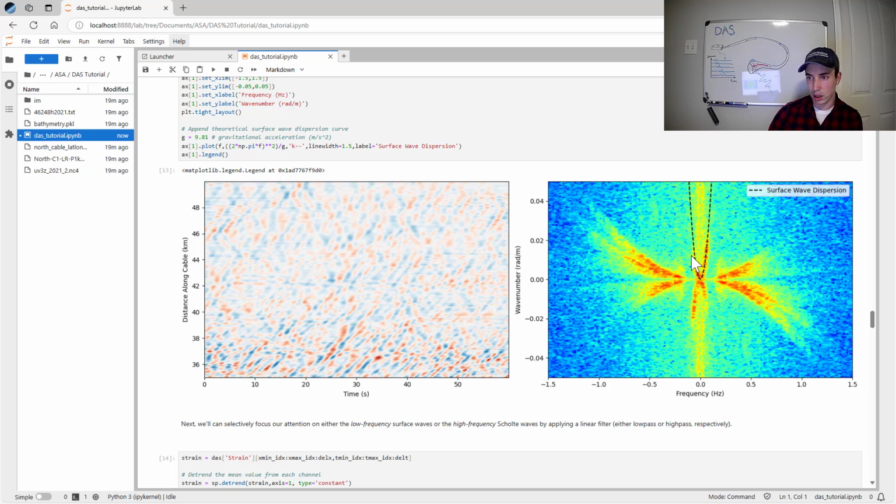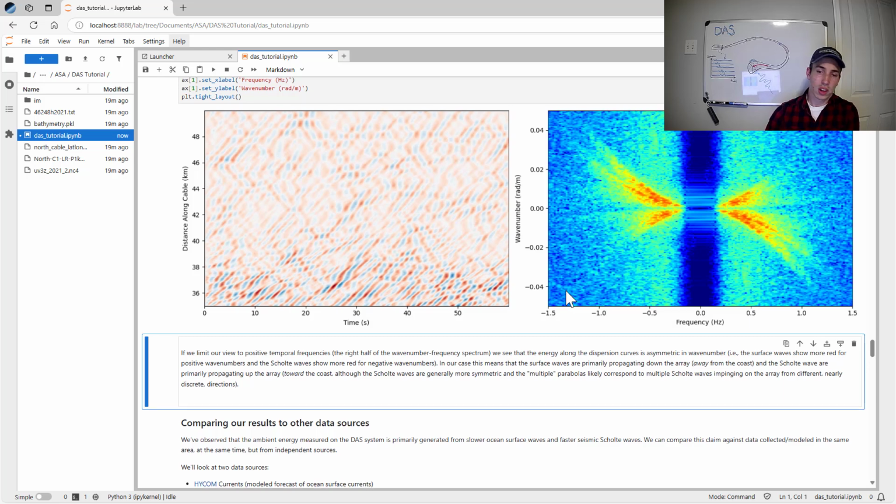Conversely, the parabola here that corresponds to the surface-generated waves, or surface gravity waves, has more energy. It's an asymmetric parabola, with more energy in the top right corner than in the bottom left corner. Because of this, surface gravity waves are traveling down the array. So the surface gravity waves we're picking up here for this minute of time are traveling out toward the west, away from shore, whereas the Scholte waves are traveling closer to due east, although there are Scholte waves traveling in both directions.